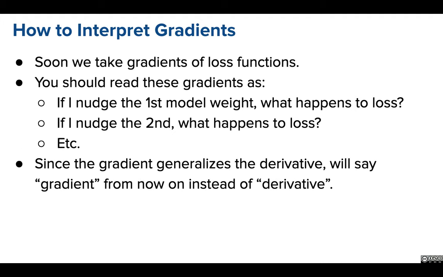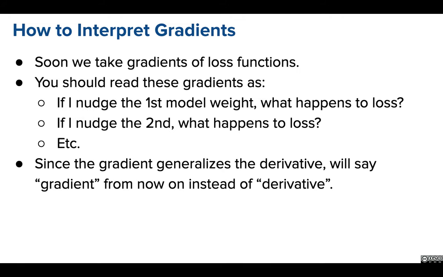Also, because the gradient is a generalization of a derivative, I'm just going to use the word gradient from now on instead of derivative. Even if the function is single variable, I'll just say let's take the gradient of that function. It's not technically right, but it'll help us not have to work with a lot of vocabulary words. And also gradient is easier for me to say than derivative. Are there any questions about gradients before we move on to using gradients?